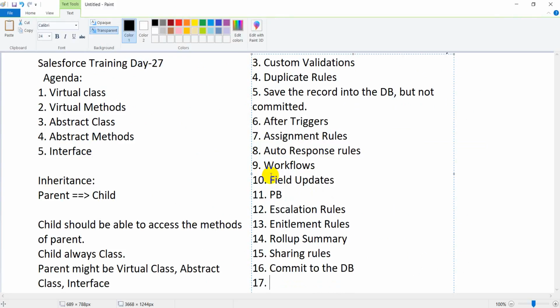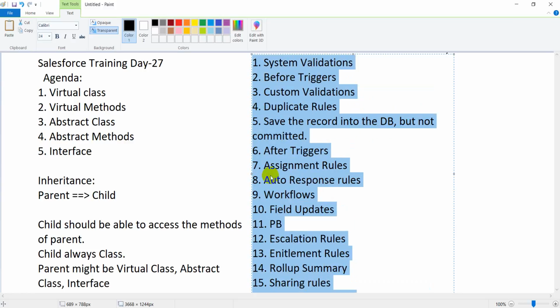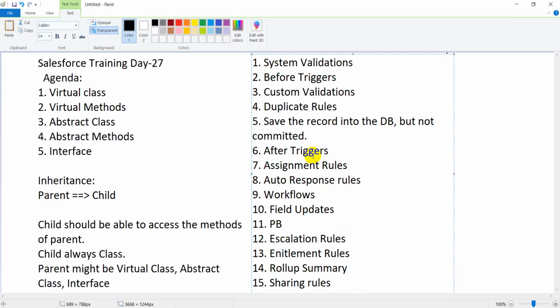After that, it will be sending post commit logic, like send emails. Okay, so this is the order of execution.